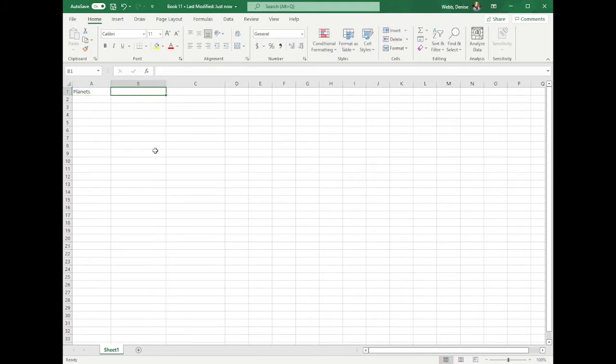The planets, the sets of data I'm looking at are the orbital period, which is in days, really, really important to include units. And then orbital velocity, which is in kilometers per second.